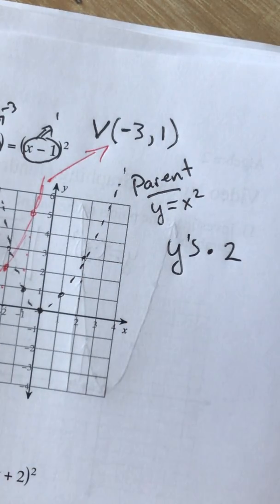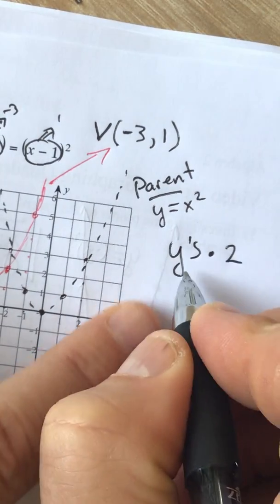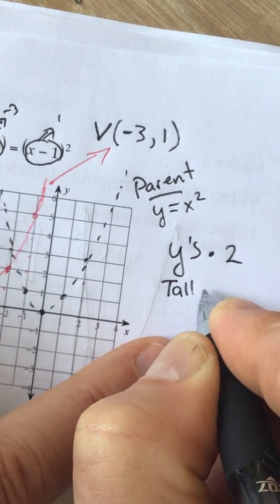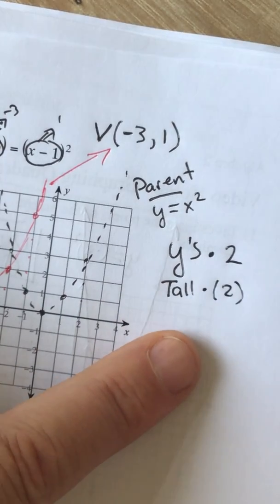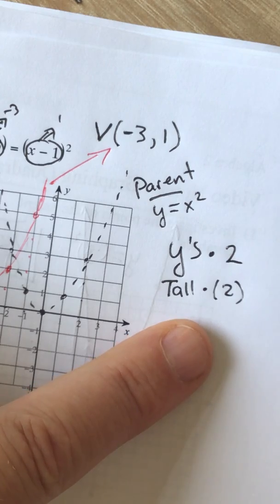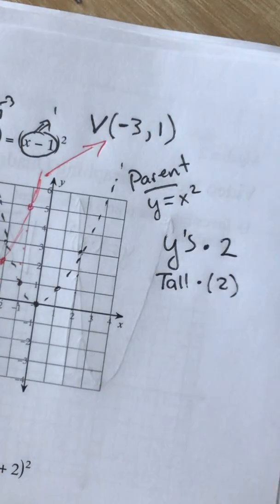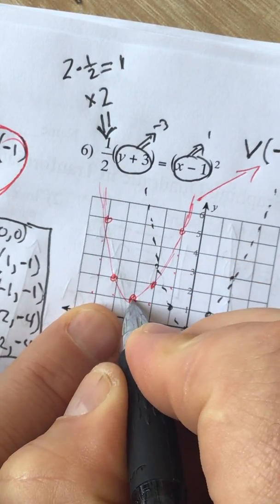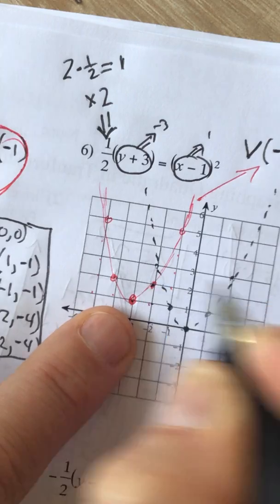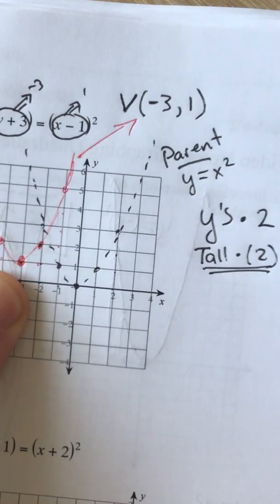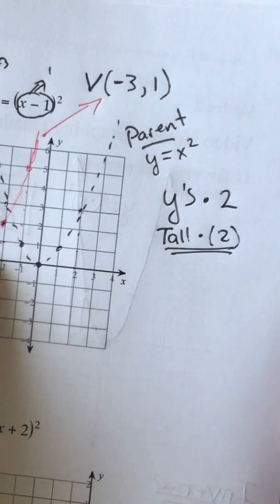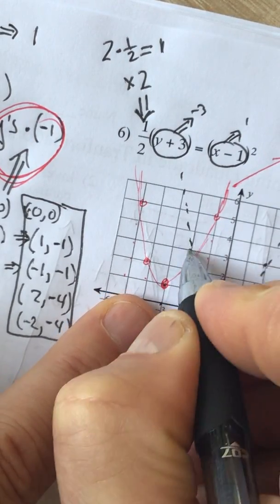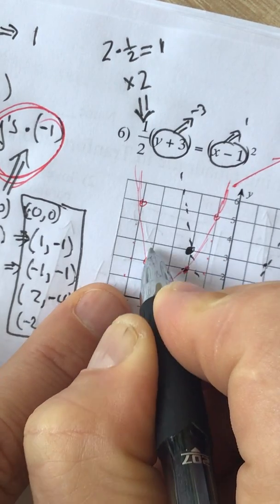Okay, I want to give you a couple ways to think about this. Y's are height. Y's are how tall it is. So what it means is it's twice as tall. All of the up and down dots are times 2. Well, that's actually enough for most people. If I start right here at this new shifted vertex, instead of going over 1, up 1, the ups are getting doubled. So every time I would take the normal thing, it's going to be times 2. So over 1, up 1 is really over 1, up 2. Over 1, up 2.